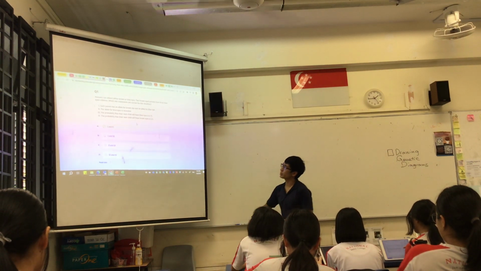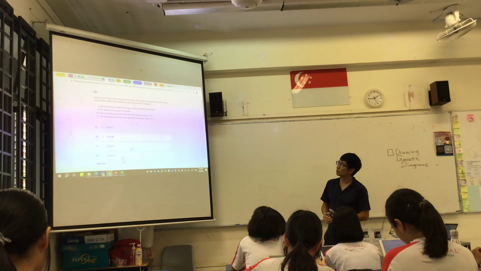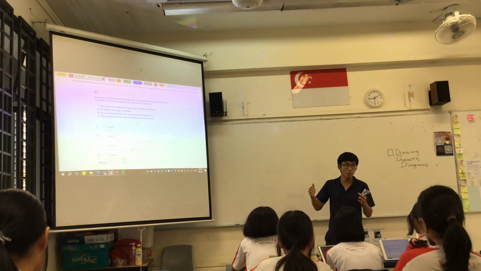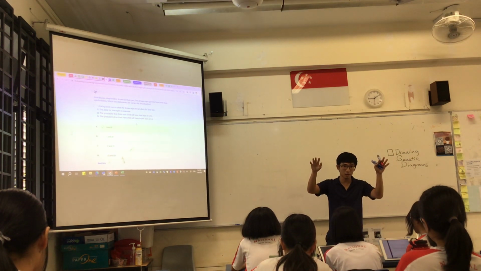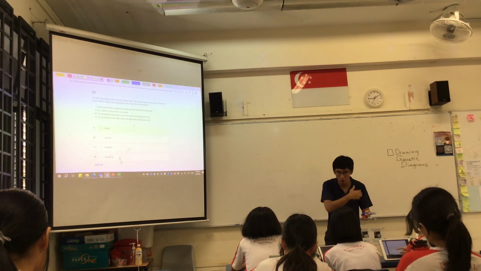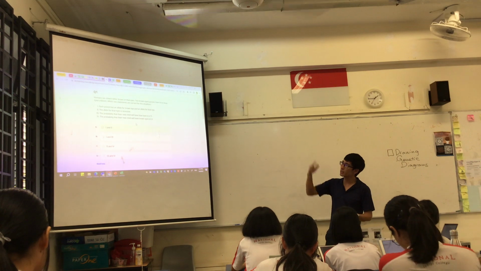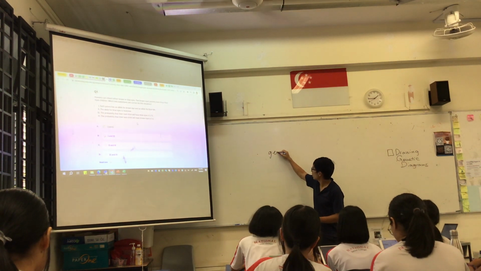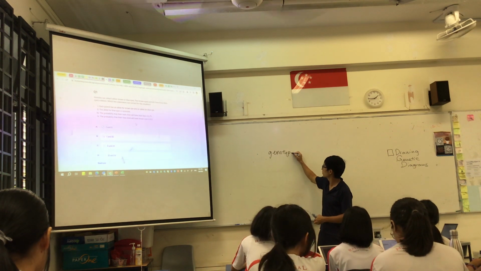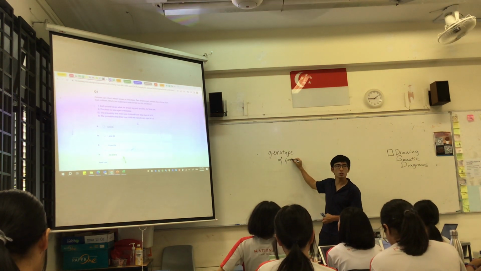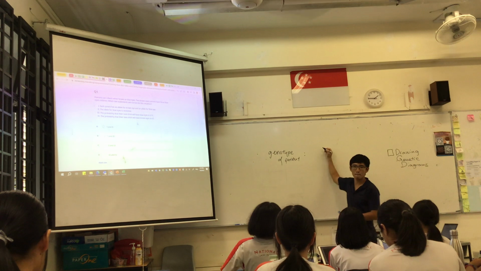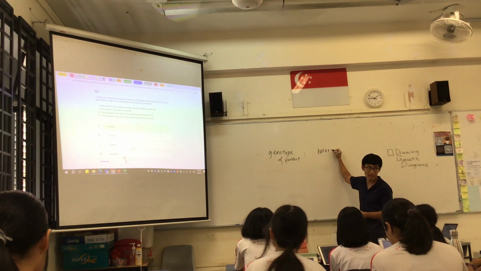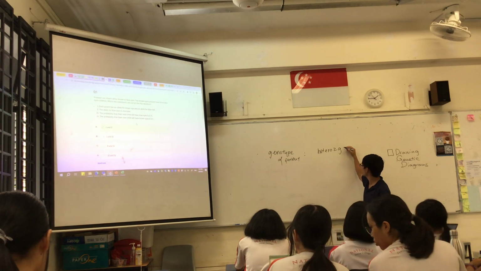So there are only 2 possibilities now if you want to have blue eye children. Both parents need to be homozygous recessive for blue eye, then you can get blue eye children. In fact, all the children will be blue eye. Or in this case, what's the genotype of the parents? Can you tell? Both of them are heterozygous.